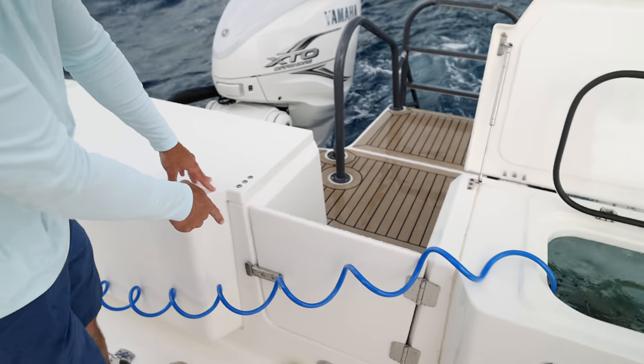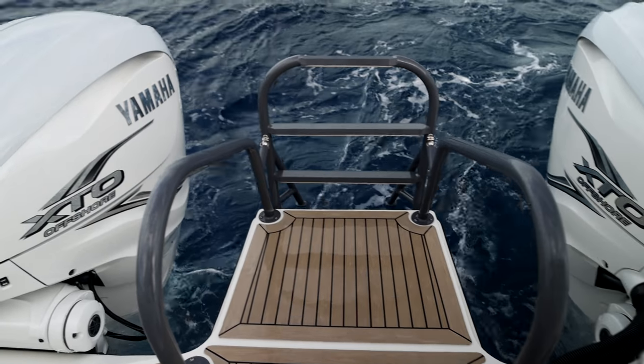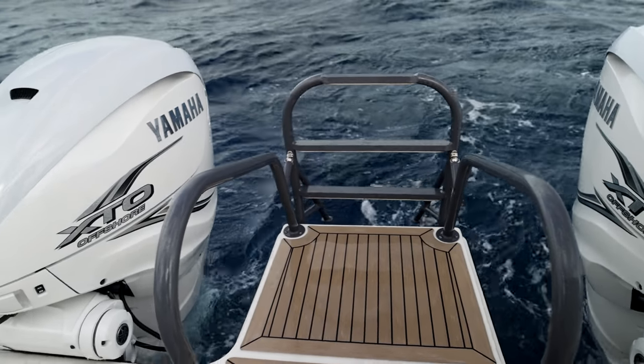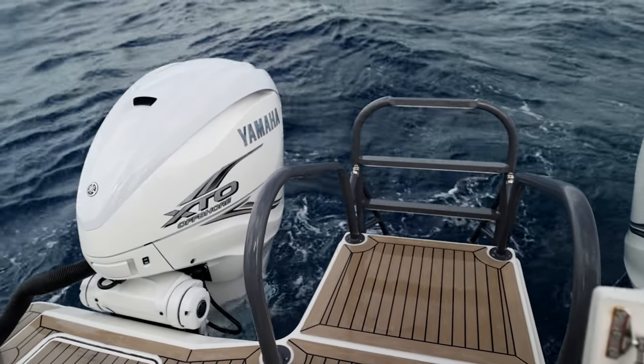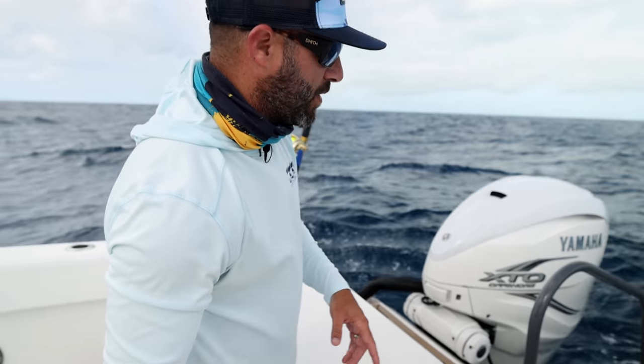You take a look here, we got this access door going out to your transom platform, which has a ladder that drops straight down. So whether you're diving at the sandbar, whatever it may be, it could not get any easier or more comfortable to jump in and out of the boat.